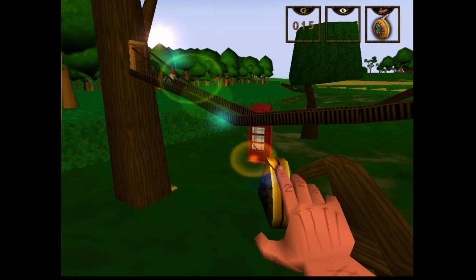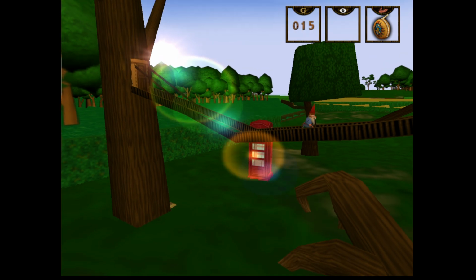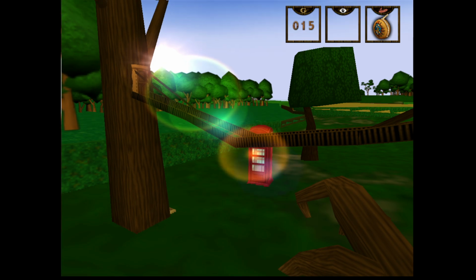Can we like line this up? The thing is, I don't even know if we can hit this thing. We're here doing this, I don't even know if this is a thing. It might not be. Is that better? Alright, that feels like it should hit him, but I don't know if it's a timed puzzle.